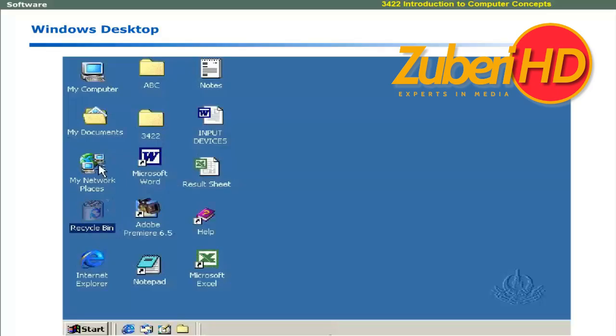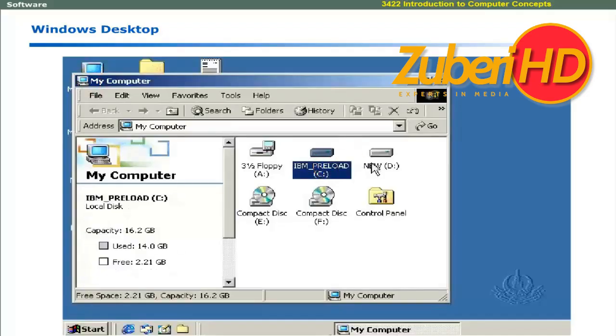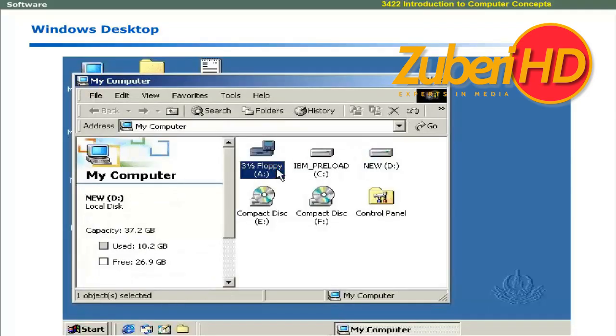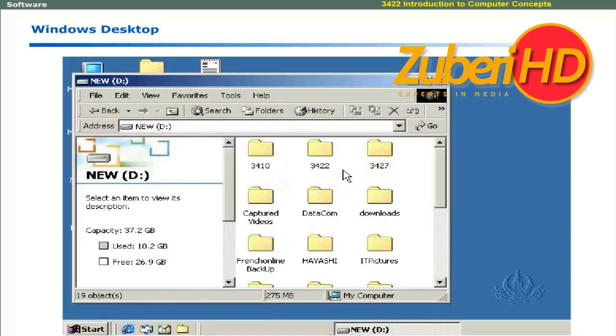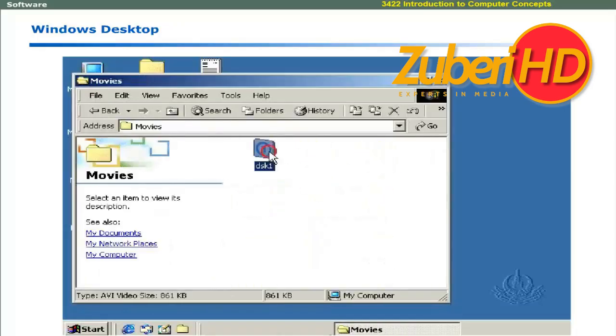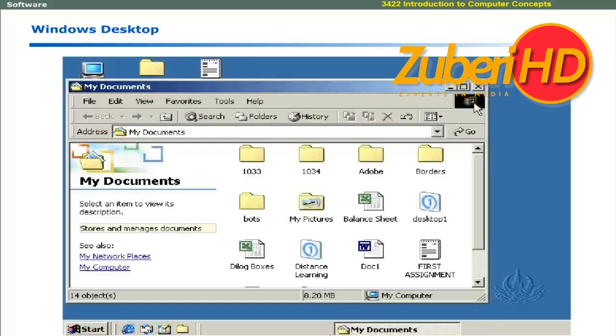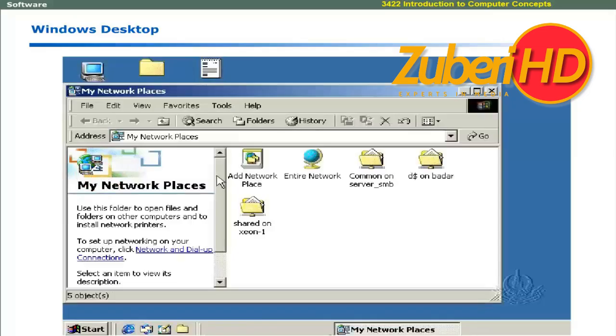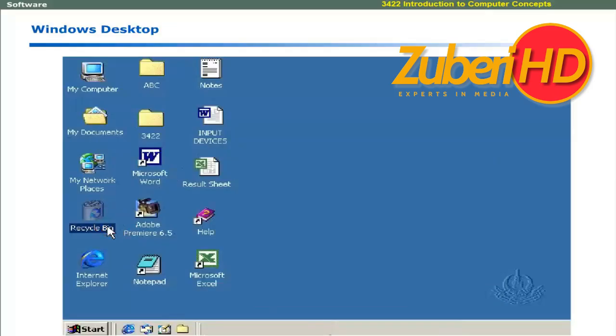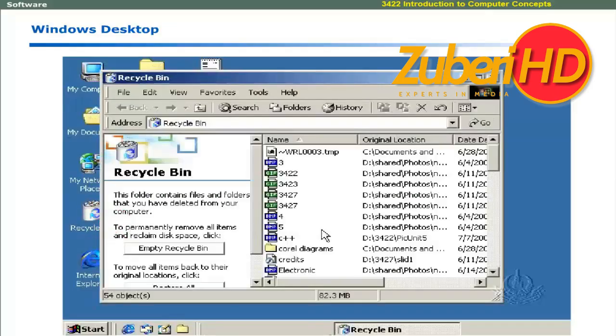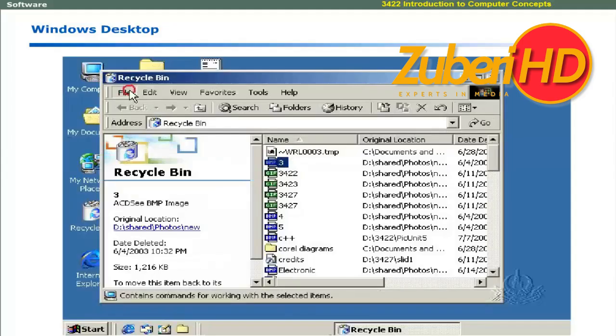My Computer application is used to view, access, and manage hard disks, floppy diskette, files, and folders. My Documents folder contains most often used documents. Network Neighborhood is used to access resources across the network. Recycle Bin stores recently deleted files. These are available until you empty the recycle bin. You can open it and restore the selected files.